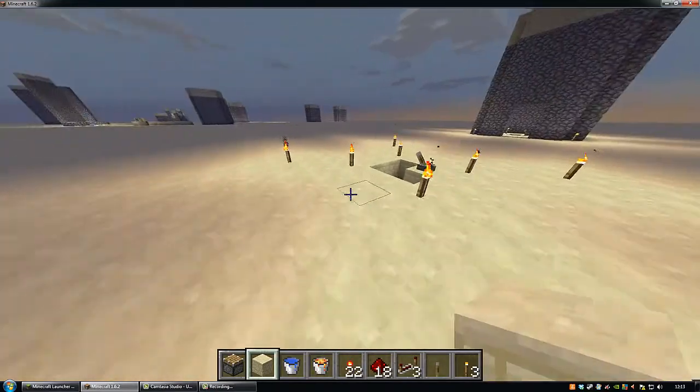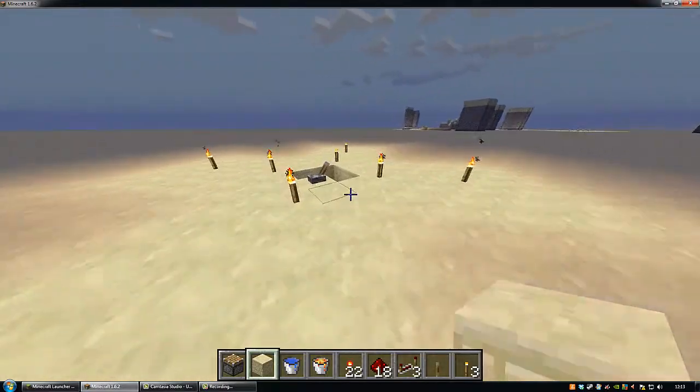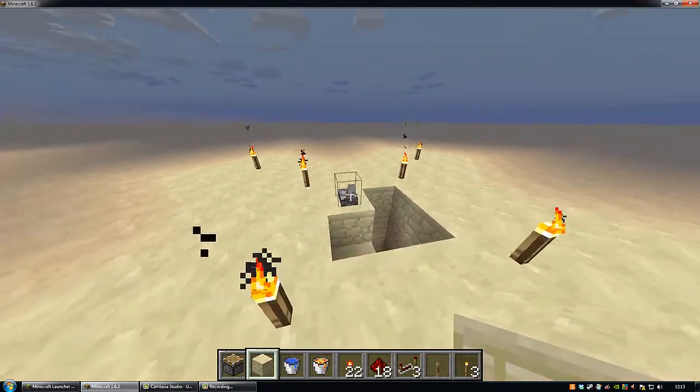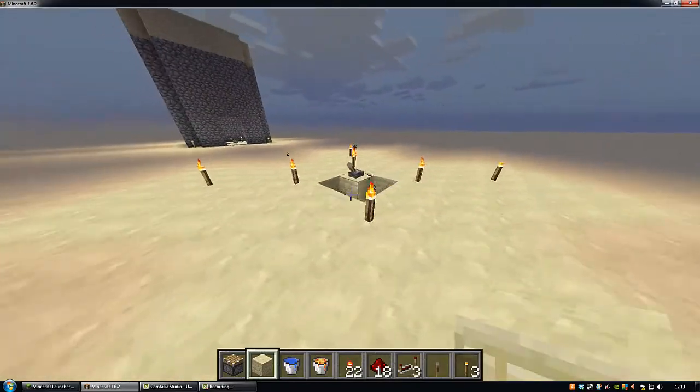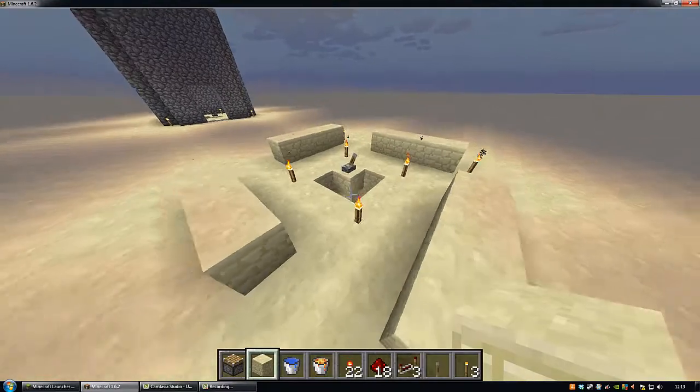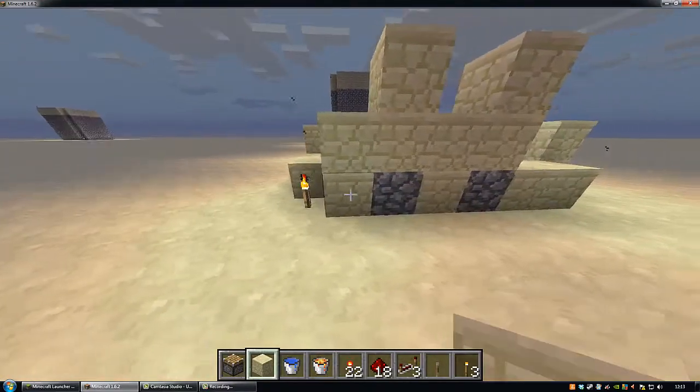Okay, so that's it all set up. You leave the torches in or not, it's up to you. And the final thing to do, fingers crossed, is throw the lever, and that will allow the clock to start ticking and the pistons will work and lift the walls up, hopefully. So you can see it's not entirely even, but it gets there.